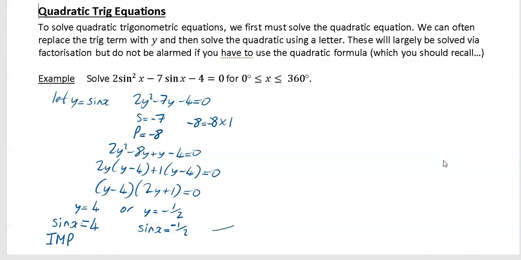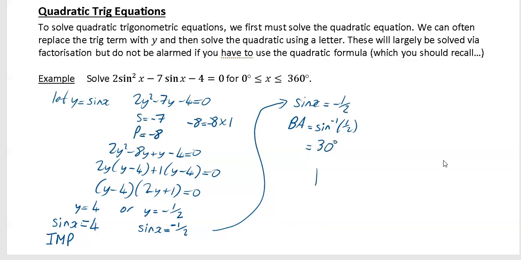So from here, we'll just go up here and we'll look at this one. So what do we have? We'll write it down again just to make it clear. Sine x was equal to minus a half. And then you want to do your basic angle. So to get your basic angle, I'll show my working out. It is sine to the minus 1, not of minus a half, but of a half just. And if you do that, you will get 30 degrees.